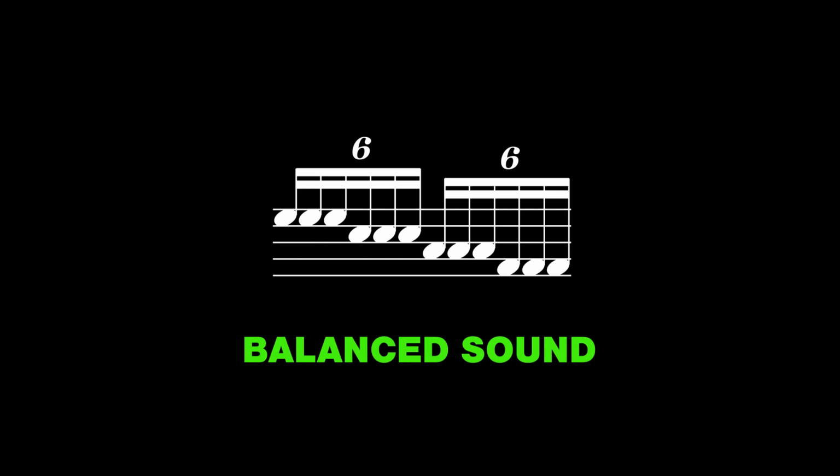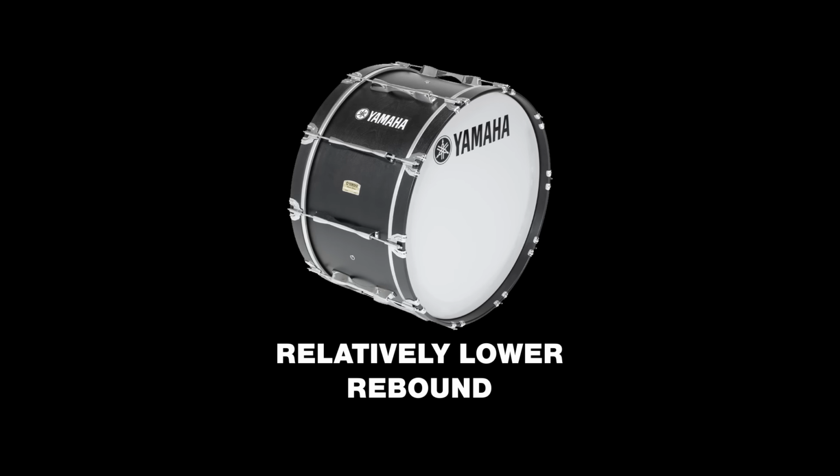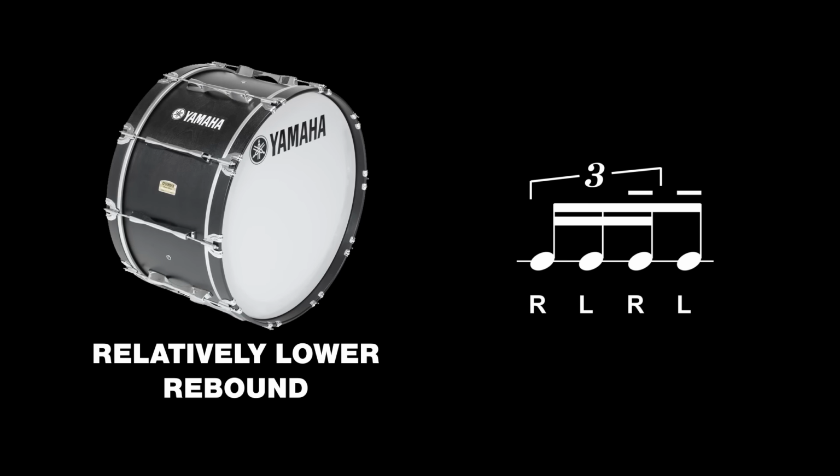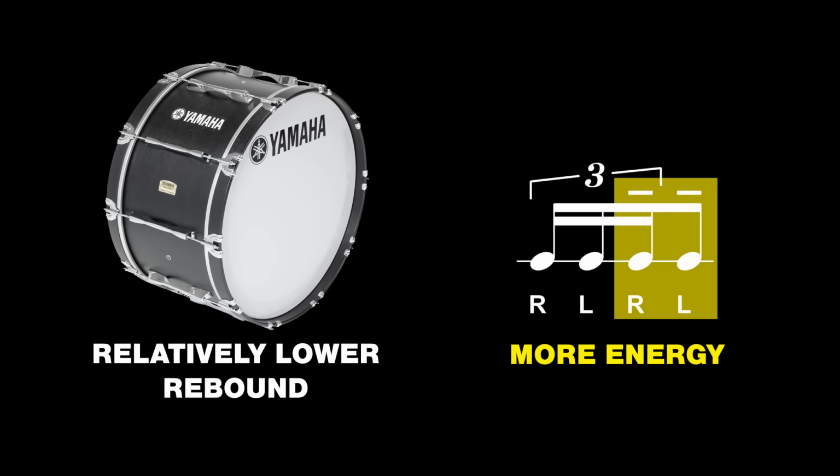If you're really trying to maximize your playing ability as a section, take the time to improve your musicianship in this way. Let's take this information back to our primer. We know that a bass drum doesn't offer as much rebound as something like a snare or quad, especially at the lower end of the drums, and as such, we need to work a little harder to produce 2 strokes of equal volume on both hands. That's where the tenuto markings come into play. Think about putting more energy into the second note of each hand so that when you take these rudiments to the bass drum, you're already compensating for the loss of rebound and you can play 3 or 4 even notes.